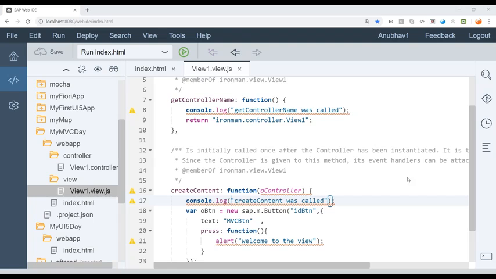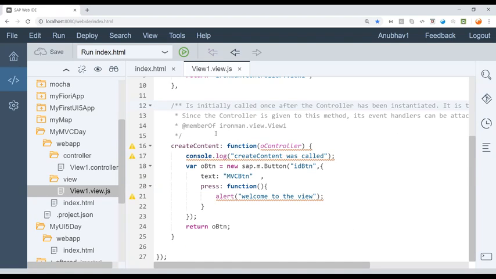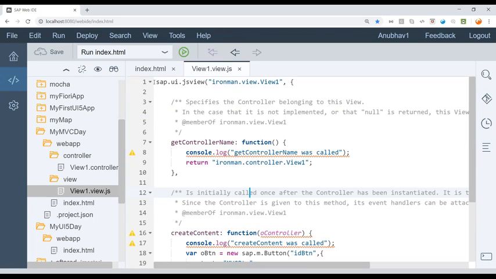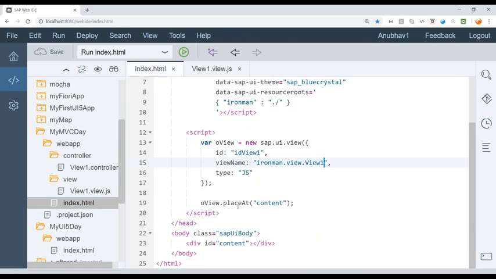Any other questions? I think I'm not clear with that. You just showed that on the view file, there's a statement that we won't be clear about, right? Similarly, I'm not clear on many of the other statements as well. For example, why do we need placeAt and things like that? Should I be reading that by myself, or will that be covered later?